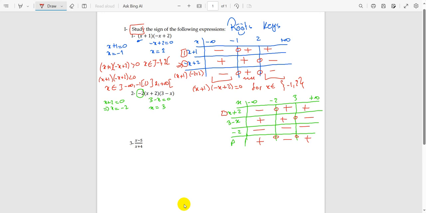We can say that -2 into x plus 2, 3 minus x is positive. Directly I have to check the positive sign, which is right here. I can use this operation greater than or equal to 0. So directly we'll say that x belongs to, over this interval and this one, minus infinity till -2. But since we have or equal, -2 will be closed, union, the second interval also closed since we have equals to 0, from 3 till plus infinity.